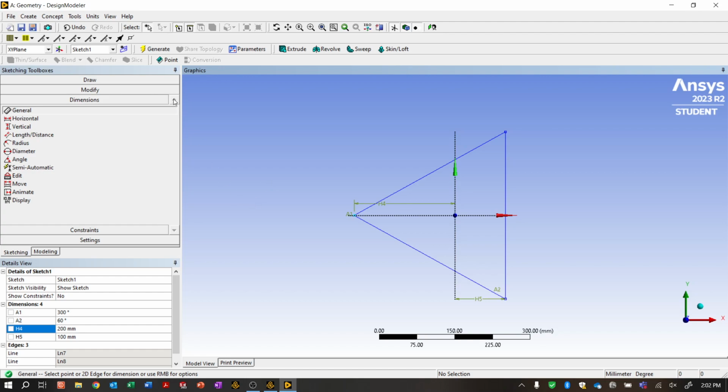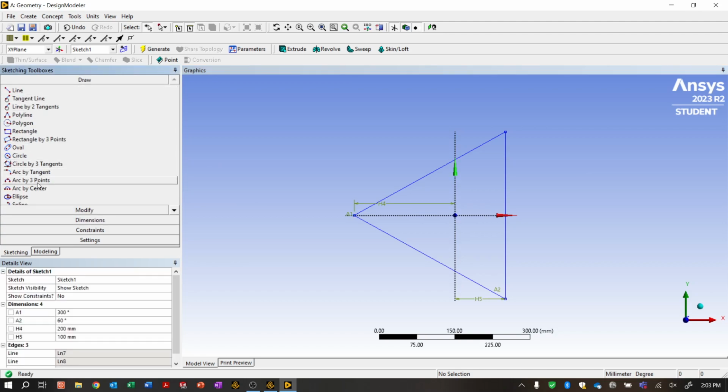All right, so we got that part started out, and so I guess we're at 2.27 here. So I also want to draw some arcs on this thing. So I'm going to do an arc by center. I'm going to start at each point. I'm going to start there, go over, start here. Doesn't really matter which one I do first. There we go, and I hope that didn't put a weird constraint on that. It might have. And there we go. All right, so then I'm going to set some of these dimensions.